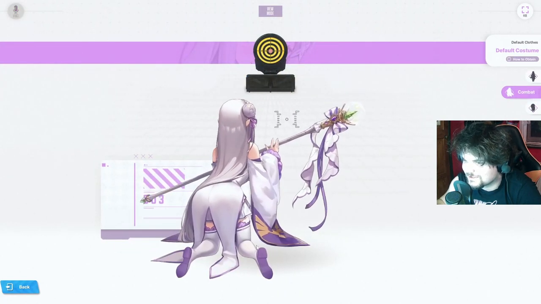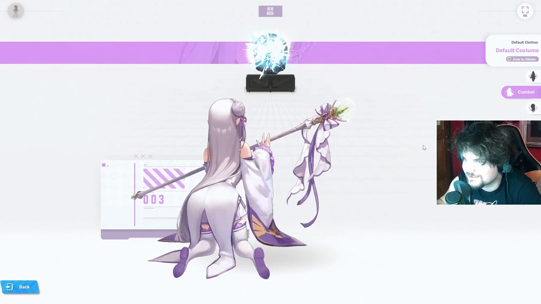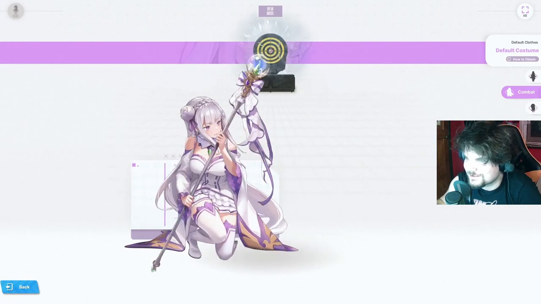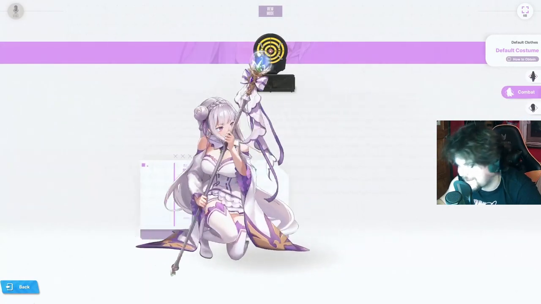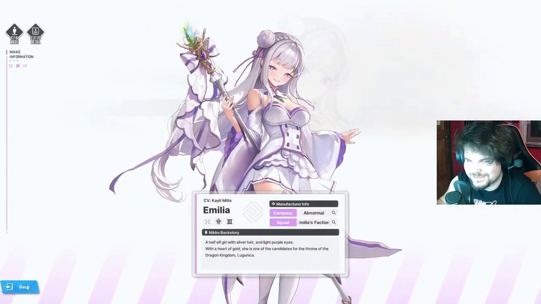Oh yeah, people are talking about the feet, how they look kind of weird. That's funny. Those are people complaining that there's no jiggle physics and all that. It's a ReZero collab, what do you expect? Come on. This isn't going to be like some Nier collab.